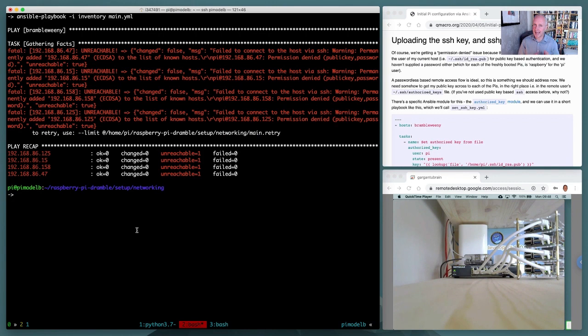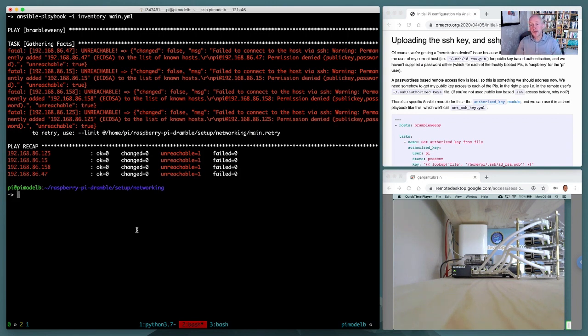But of course, we need to get the public key across to those Raspberry Pis and have that public key stored in their equivalent of the .ssh authorized_keys file, so that when we're trying to connect via SSH, it will use the public key and everything will be fine. So it's a bit of a chicken and egg situation at the moment, because we need to send the public key to those Raspberry Pis, but of course we need to authenticate.